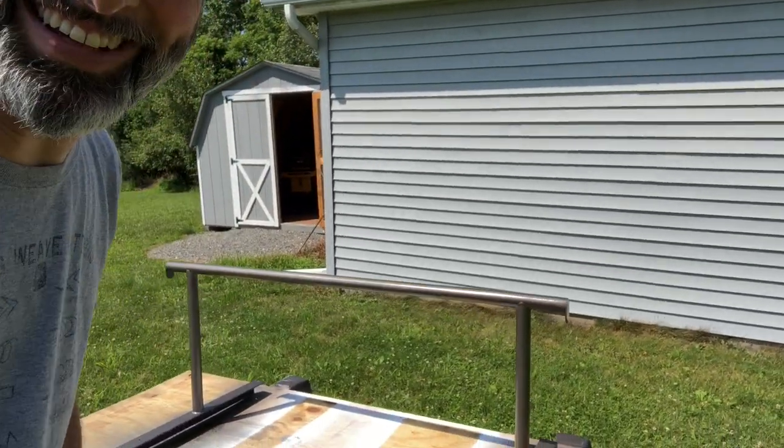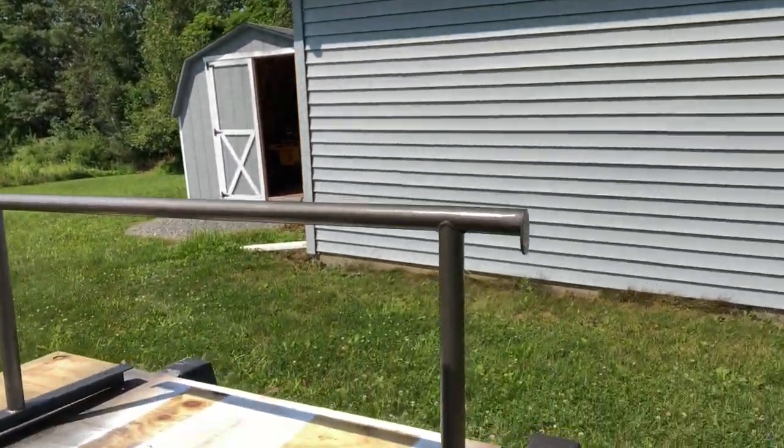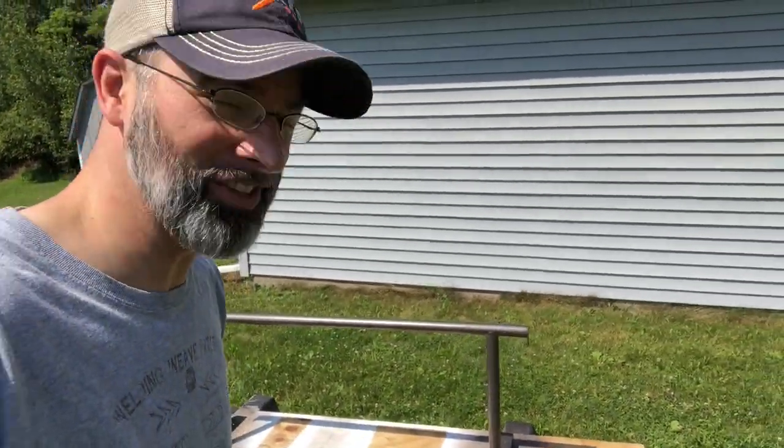First coat is down and in the books. I use this Rust-Oleum hammered finish. I don't know, it kind of looked like workout equipment to me, I guess. But less than an ideal day. It's wicked humid out here, so these things are gonna be drying a little slow.